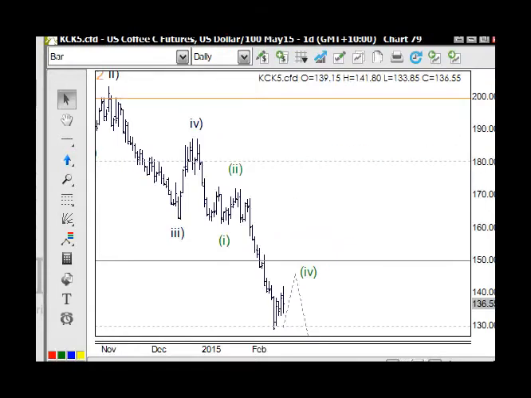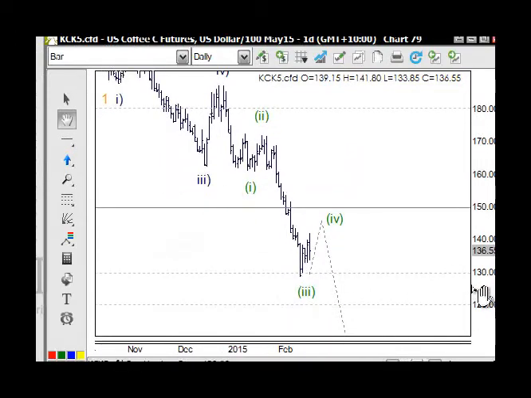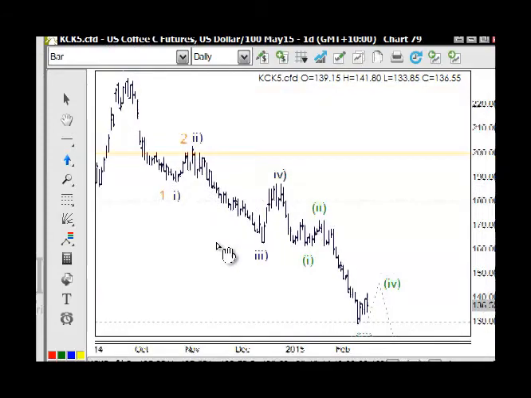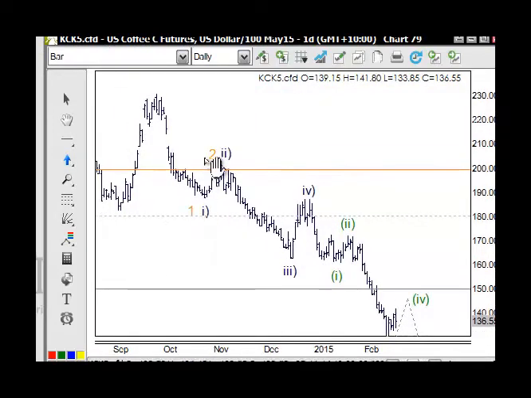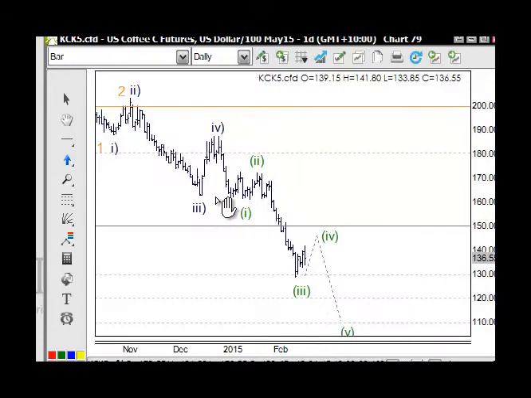The coffee market, yes, well, we were looking at just going back over this here. Don't worry too much about the orange ones, just for my reference point really. But in a nutshell, we've got 1 and 2 and 3 and 4, and the extension in wave 5, which happens in commodities. So we've got 1 and 2 here, and we're looking down for 3, 4 and 5 here.